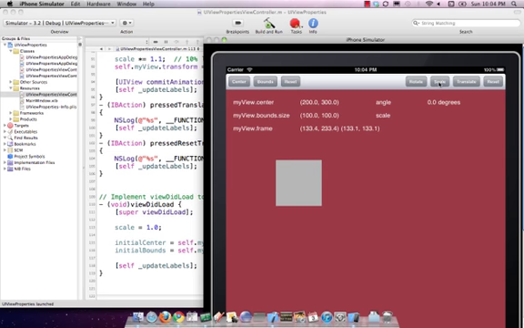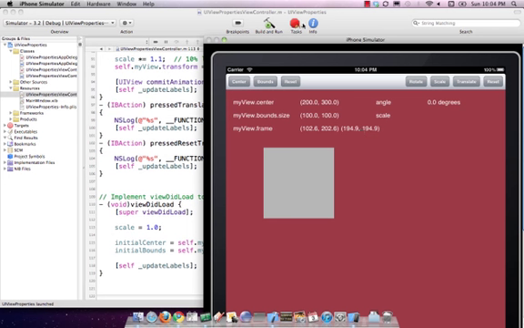So every time we click on scale, it gets a little bit larger, which is kind of neat. You can see that the scale does not affect the center. It does not affect the bounds, which is kind of surprising, right? So changing the scale has no impact on the bounds. It does, however, affect the frame, right? So once something becomes no longer 1:1, the frame is pretty much shot.